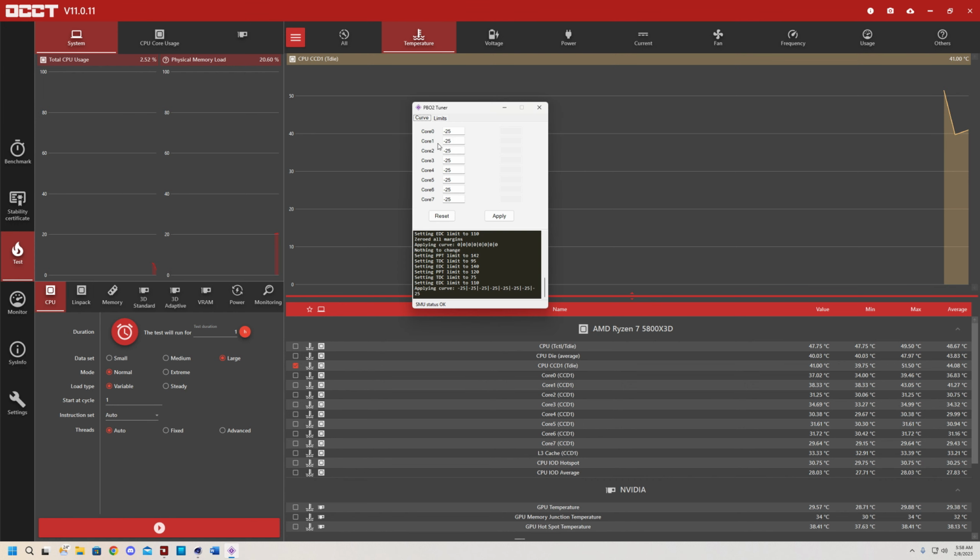So let's say you had negative 10 that was stable on OCCT with the CPU test on for like 5 minutes, try negative 15, then negative 20, negative 25, up to negative 30 is the maximum, and you only get that if you have a good bin on a CPU.